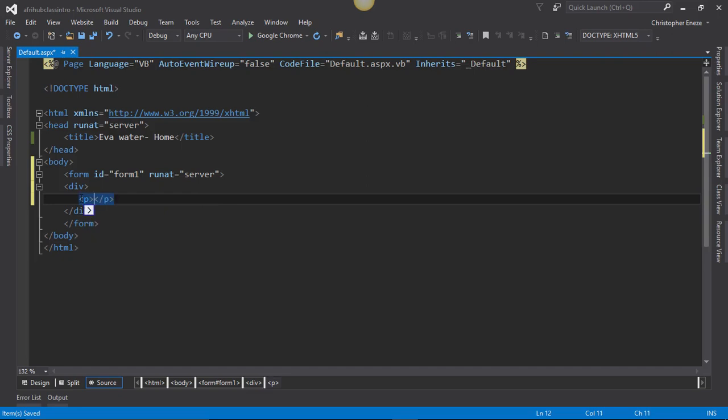If it was Dreamweaver or Notepad, I would have to type it out myself. Once I close it, so that you don't forget to close, because if you forget to close, you're going to have an error. Now, you'll notice that my cursor is still blinking in between the P tag. That means it's telling me to start typing now. There is something that is supposed to come in here.